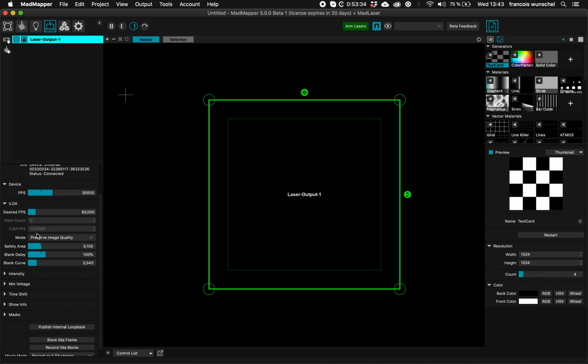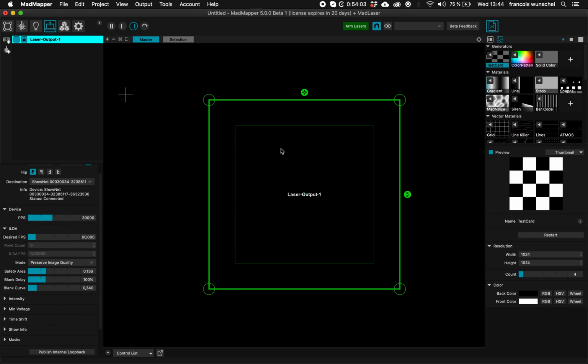All right, super good. And as you can see, there are two green lines. One is the main outline, and the other one, the faint one, is the safe zone. So there is a safety area, as you can see. I can change it like that. It's very important because the laser won't shoot outside this safety area. So here, there won't be anything. Here, I'm gonna be able to project.